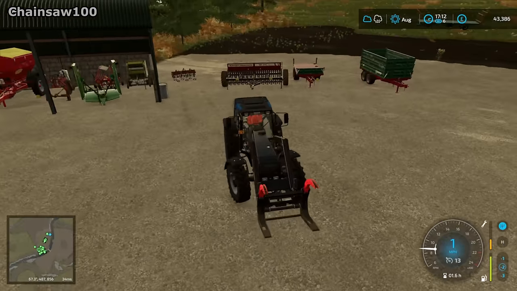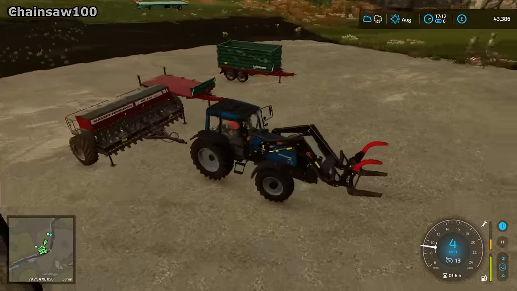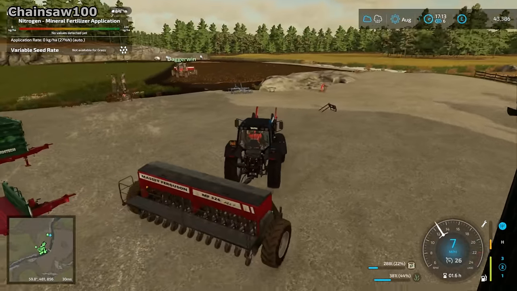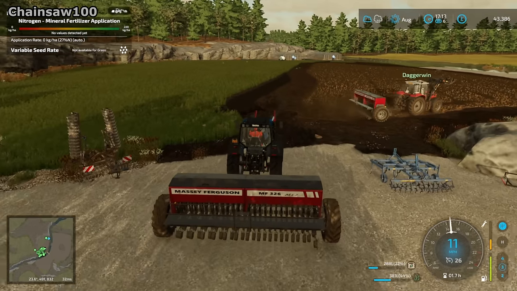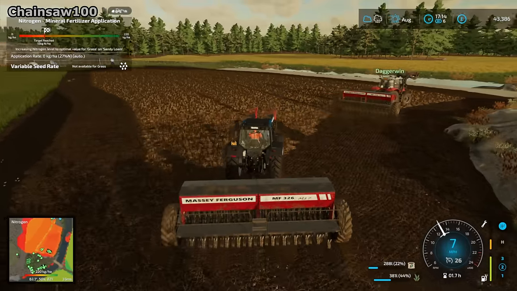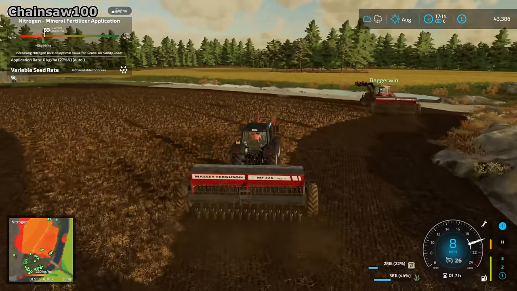Last time we got the small canola field harvested, which we're going to turn into a grass field now. Daggerwin's just started drilling. I will also help him out, I think, to get it done. We also need rolling before we speed up time overnight. But yeah, I'll start drilling this with grass. Get it all done.